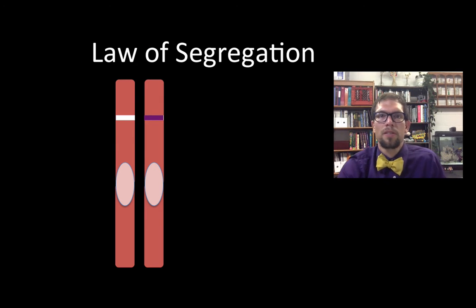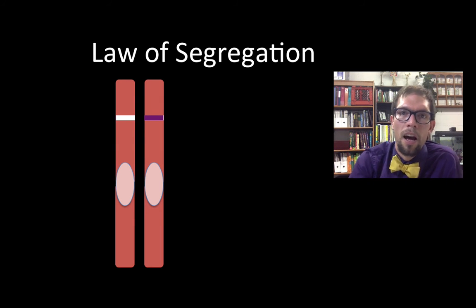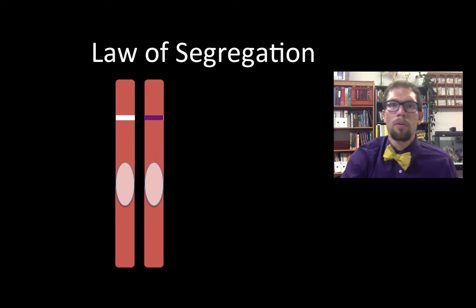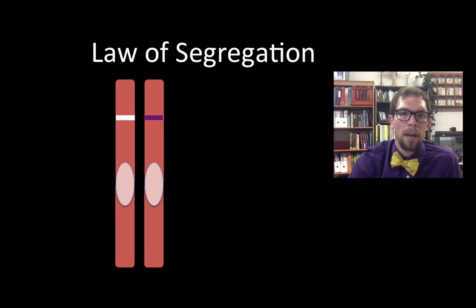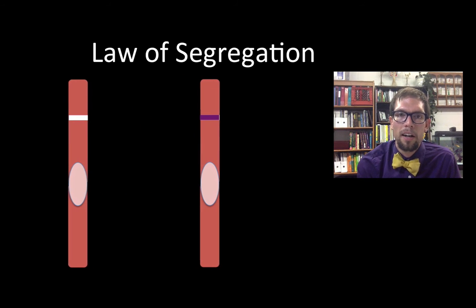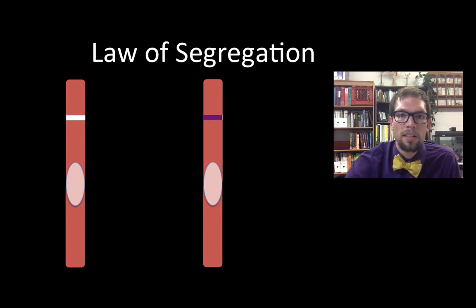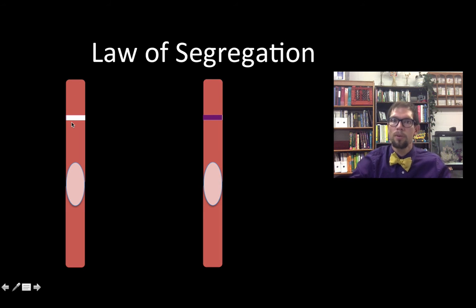So this really brings us to the principles that Mendel came up with. His first principle was the law of segregation. And this is just the idea that when you have an individual that has different traits, when he goes to reproduce, the copies of the trait that he has segregate from one another. And what's going on here is you have these genes on your chromosomes, and during meiosis, the homologous pairs of chromosomes are separating. So that's what I'm trying to illustrate here.